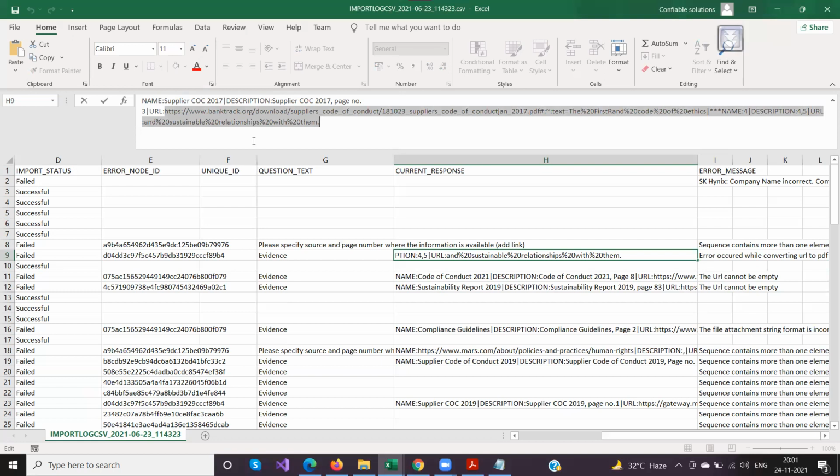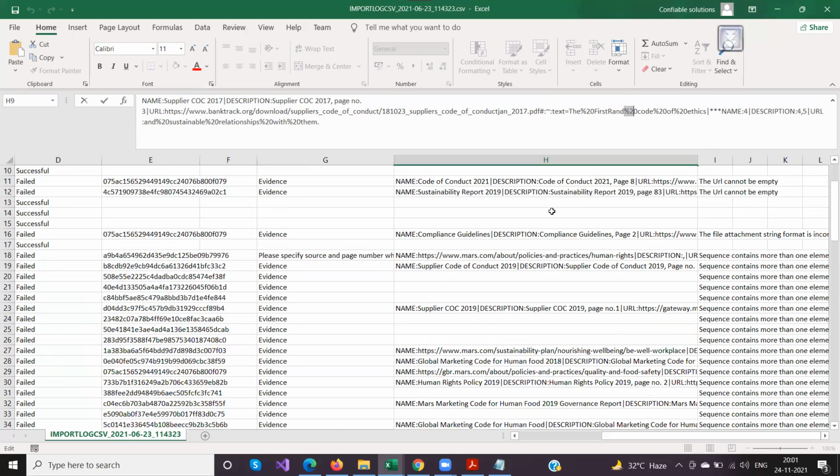That's the reason it threw an error. So you have to make sure that the URL is correct and it does not have all these special characters, because it might not be a correct URL, and that's the reason it's not getting converted.